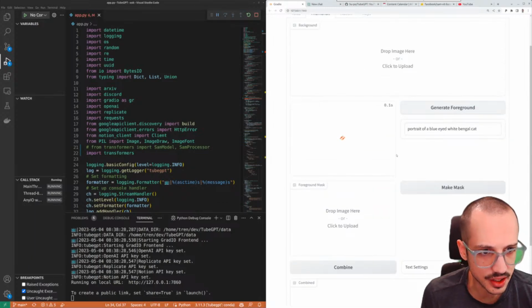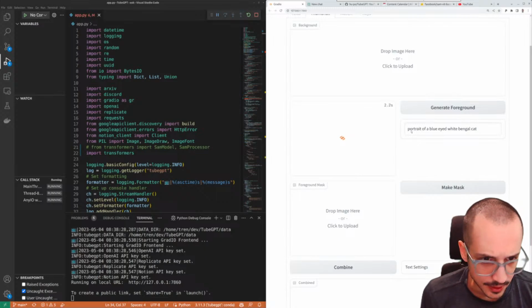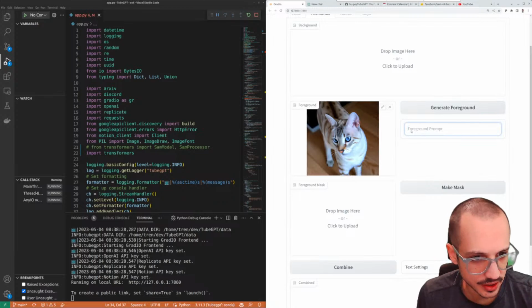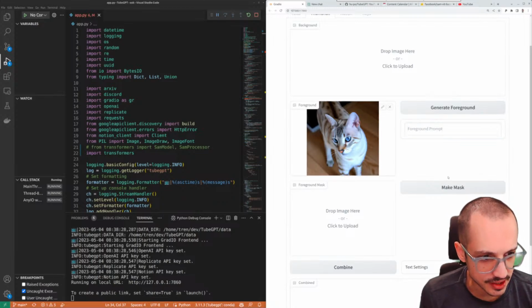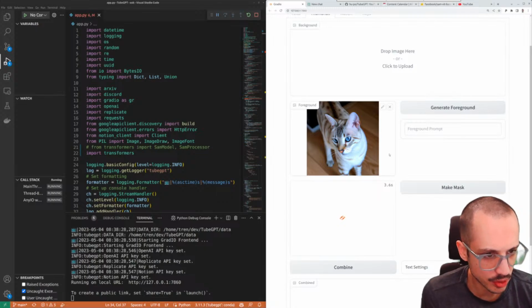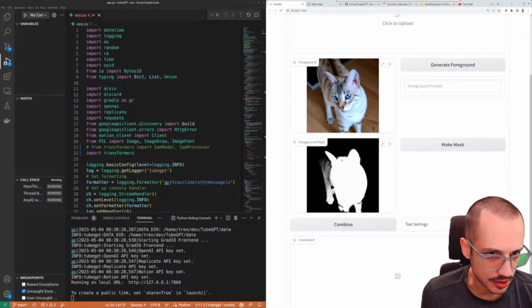So this uses OpenAI's image API to generate images, and you can put whatever you want in here. Right, there we go. There's a little boot pic. And then this uses Replicate, which is similar to Hugging Face, but more of a lesser known startup. And this will create a mask, so you can mask out the foreground.